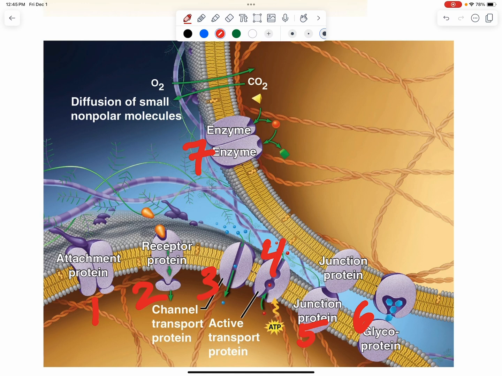Your job is to take this picture without a script, hit record, just like I'm doing on my iPad, and record your voice over this picture, explaining each of the 7. If you can do that, you will have a very good understanding of the material. Don't be caught up just with writing an answer on the following slides. Don't just fill in the blank and then not really have a grasp of what the concept was.